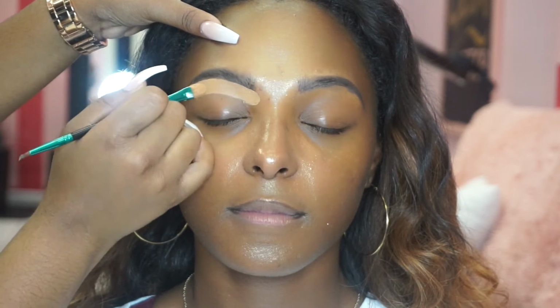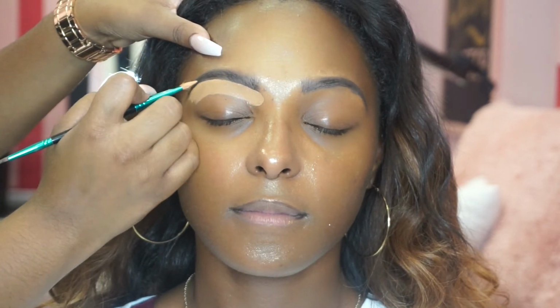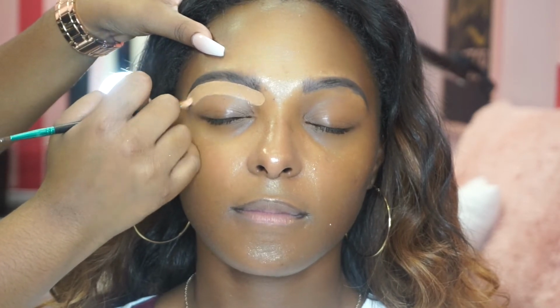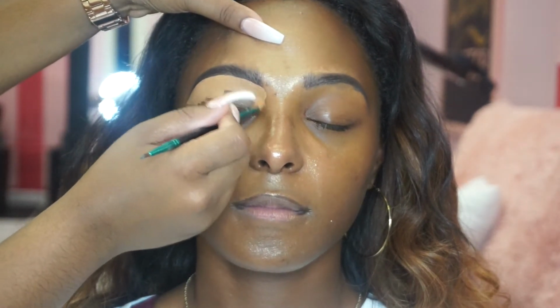You'll eventually see that I put a little bit once I start the foundation. I use the foundation to conceal the top of the brow, so that it blends in with the skin and doesn't have any harsh lines. I don't want the brow to be too sculpted. I'm just going to drag this down onto the eyelid so that when I go to blend out the eye base and the concealer, they blend together effortlessly.